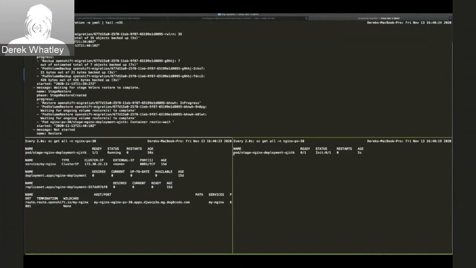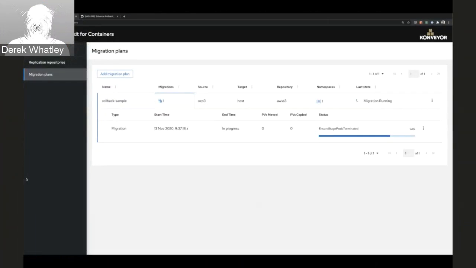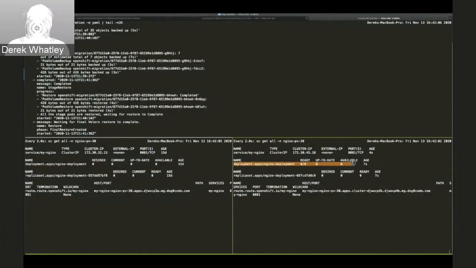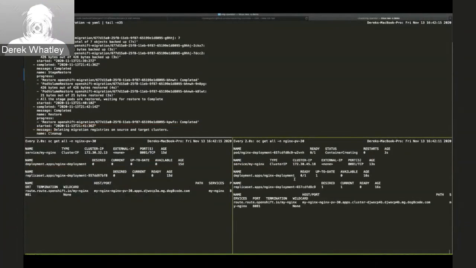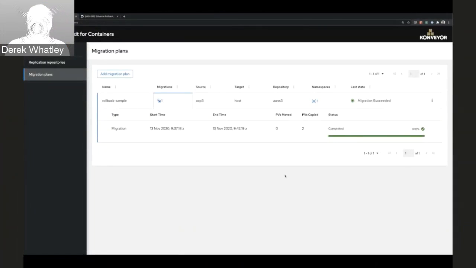One of the scenarios that we handle in MTC 1.4 that we didn't handle before was a case where the first migration attempt fails and leaves your applications quiesced on the source cluster. In this case, we need to make sure that the application is started back up when it lands on the destination cluster, or that it's made available again after a rollback is performed. So right here, what we'll see is that even though the app was at 0 replicas when we started this second migration attempt, it's going to get restored to its original replica count on the destination cluster after restore is complete. We can notice that the app that got restored to our target cluster has 0 replicas when it lands there, but the new unquiesce destination applications step handles this, and you can see that now the deployment has been scaled back up to its original replica count.